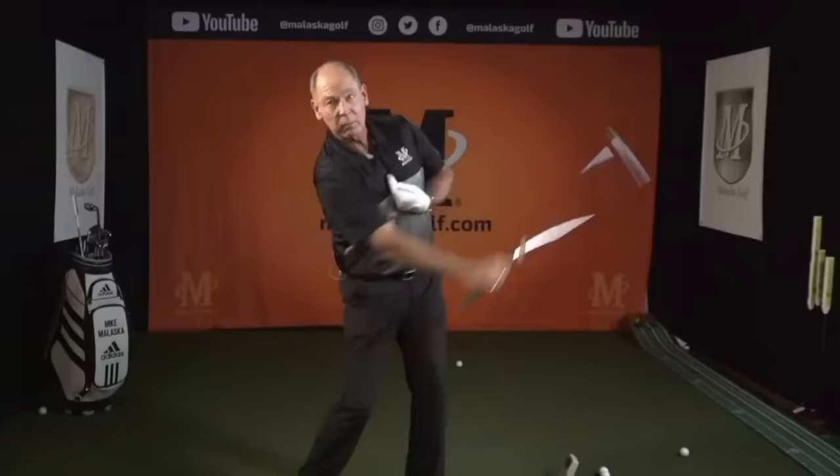Now I'm going to attach this to my shoulders — this is the club cap. Watch this: I'm going to make it go as fast as I can with my shoulders. It looks funny, but when you go out and play with your buddies, you'll see a lot of this. That's not going very fast. Now I'll hook it to my hips and make it go fast with my hips — this one's really going to knock you down. That went seriously faster. But look at this lever system with the hands — it's going a lot faster than the other two.